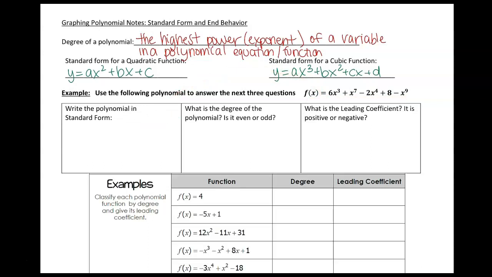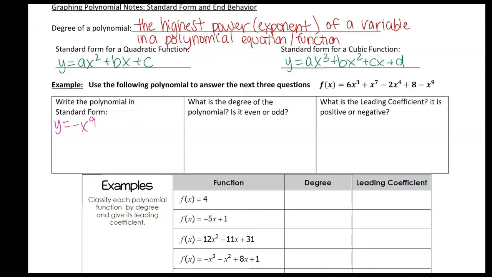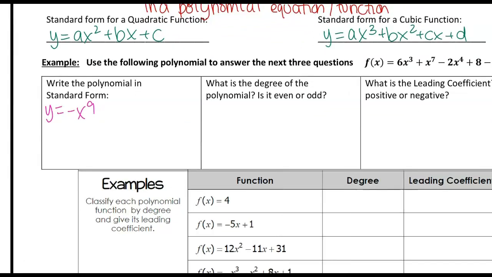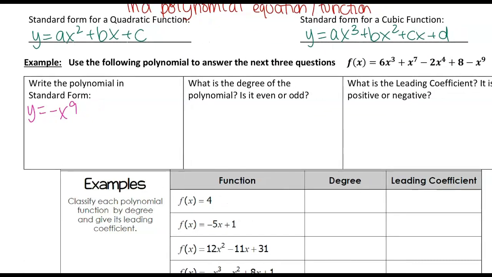So David, which one is the one with the highest exponent? What variable? Or what leading coefficient and variable? Just 9? There's just a 9 there? Give me that whole term. There you go. Negative x to the 9th power. Keep going. What's the next biggest exponent? So after negative x to the 9th power, what comes next?